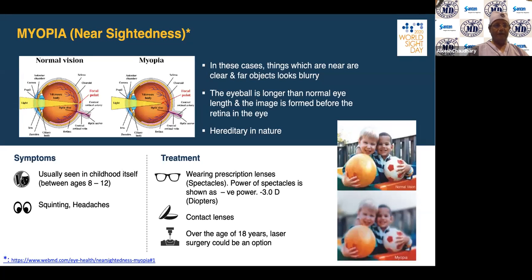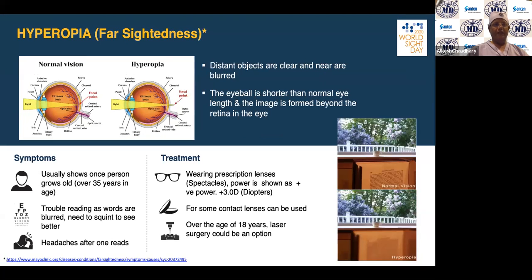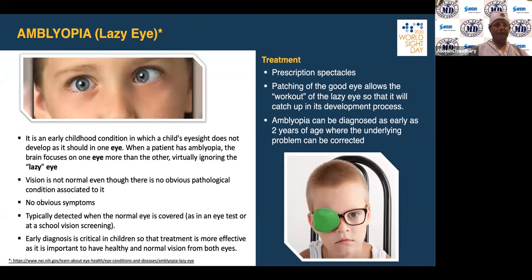Refractive error, like myopia, we call nearsightedness. Then hyperopia is a plus power, which we also call farsightedness, where the patient can see for the distance but has more problem with near. Then amblyopia is a lazy eye, when during childhood the child has not been prescribed proper glasses. It may lead to amblyopia, or lazy eye, so that eye stops working. To rectify that, we need a patching exercise and stimulation exercise. We stimulate that lazy eye so that vision can improve.